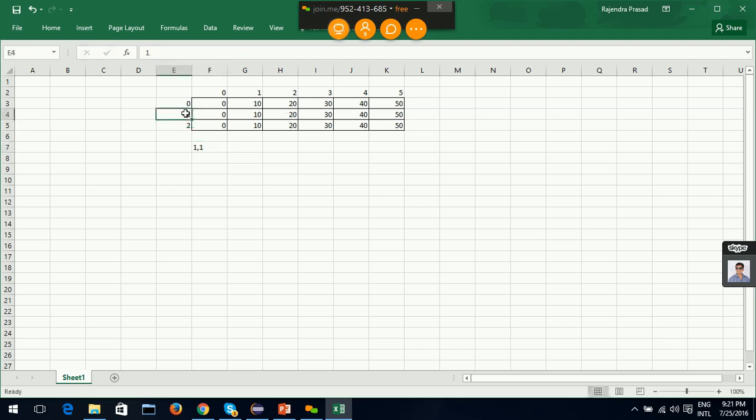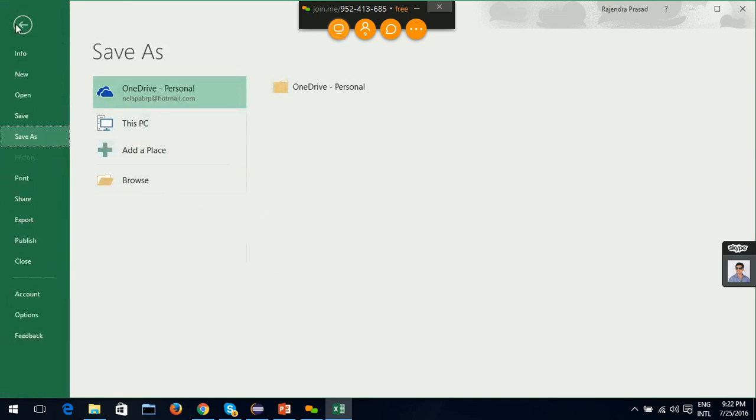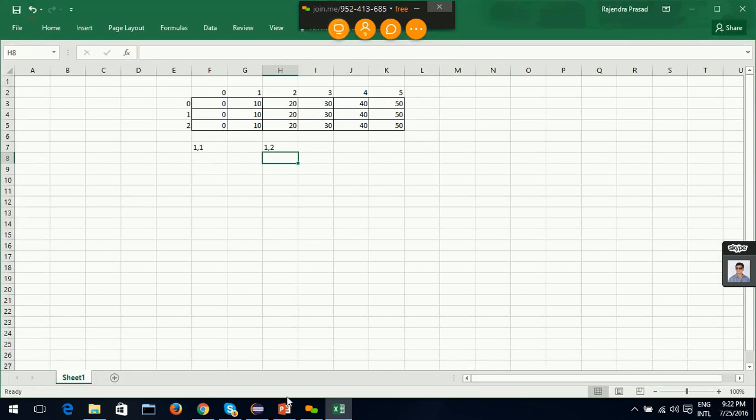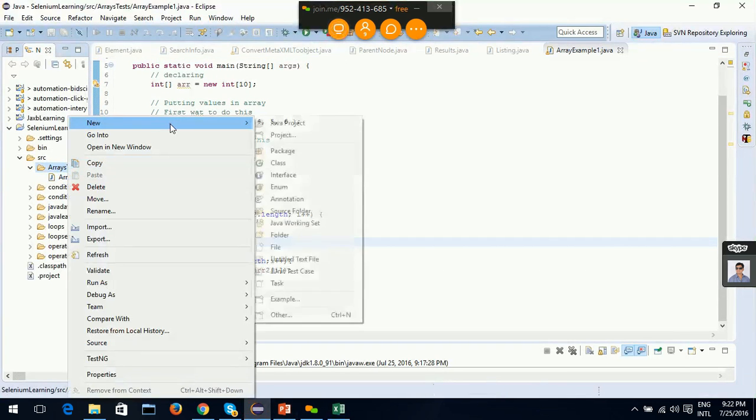That means index of the one dimension equal to 1, index of the another dimension is also equal to 1. Suppose if I want to access this, then index will be 1, 2. Okay, it's like matrix, simple matrix, where you have two dimensions. I'll show you that example also.